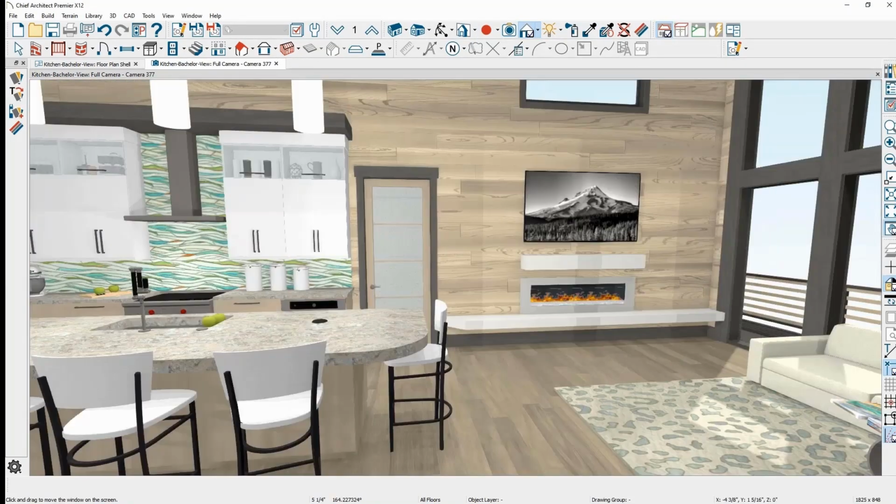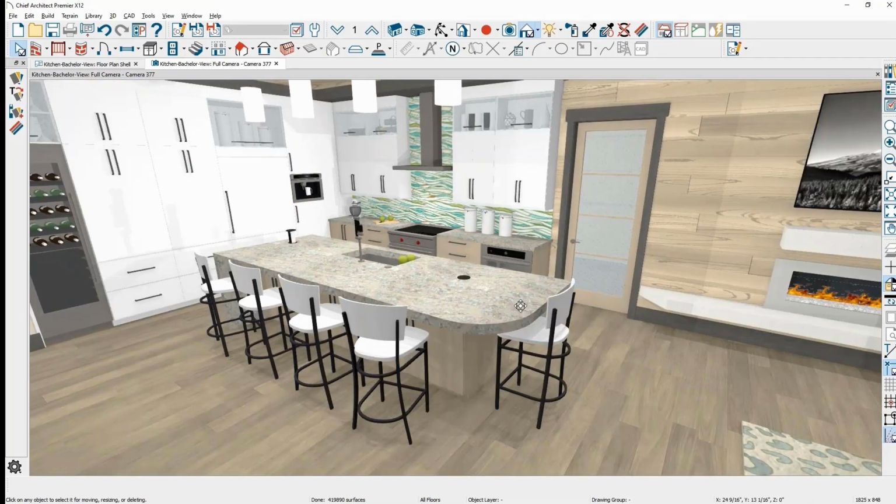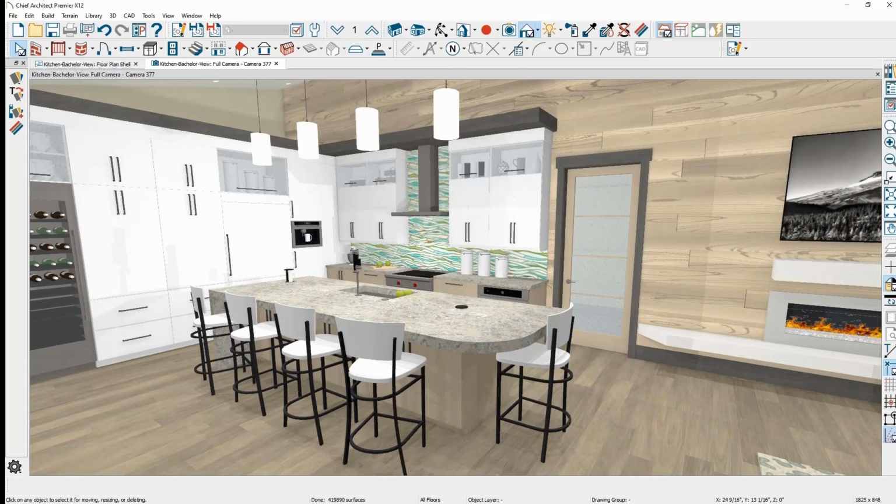Now, one last thing, if you want to take any of your renderings and export them, you can do that in the menu. You can also export a 360 rendering, and you can share those with your clients. It's a good way to be able to share a little more of the design with them. And when you create a 360, and you notice my camera here is saved kind of pointing towards the focal point of the kitchen, that will be your thumbnail.